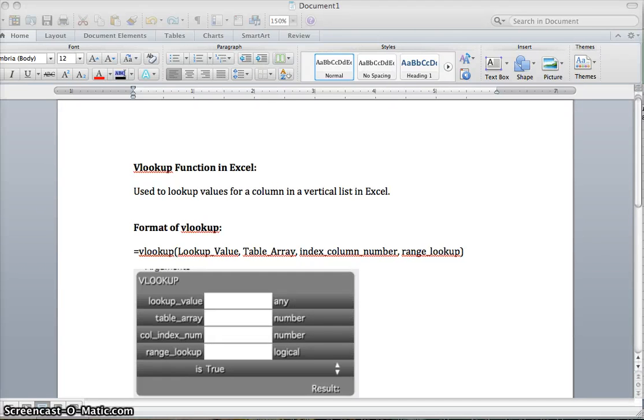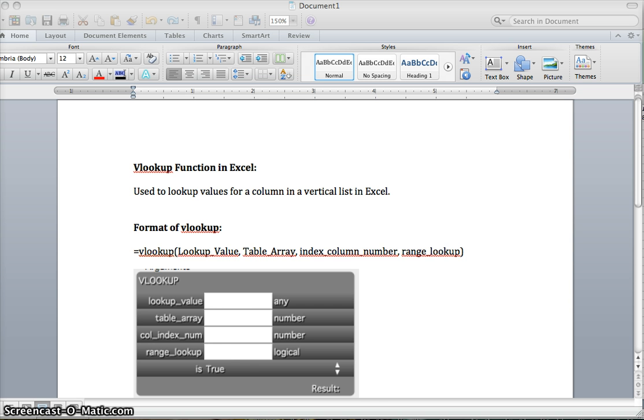So I'm going to talk about a function in Excel that will be useful to teachers when they're trying to combine data from different pages or lists in Excel. It's the VLOOKUP function. It is used to look up values and return specific values in a vertical list in Excel. There's also an HLOOKUP function which does a horizontal list. You'll be able to figure out how to use that after you do this tutorial on VLOOKUP because they run exactly the same fashion. It's just list orientation.